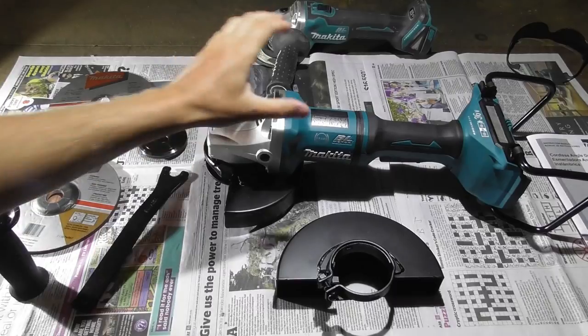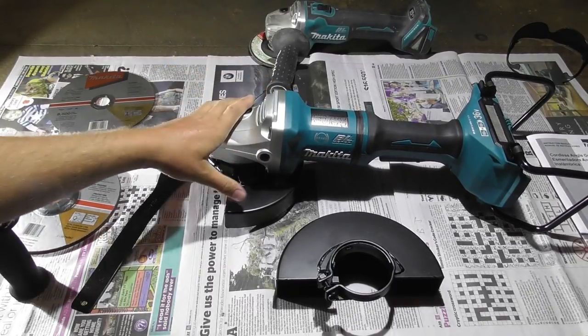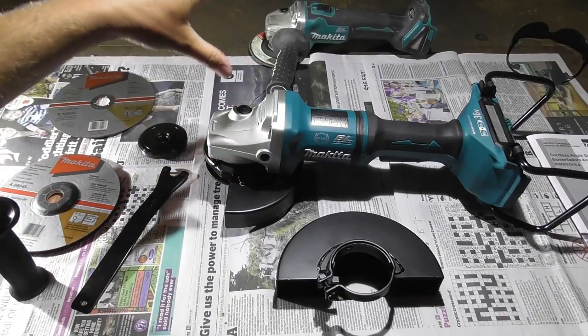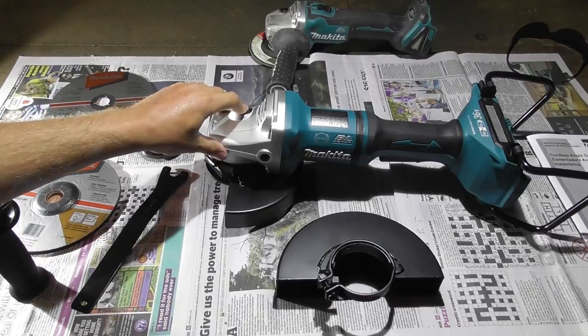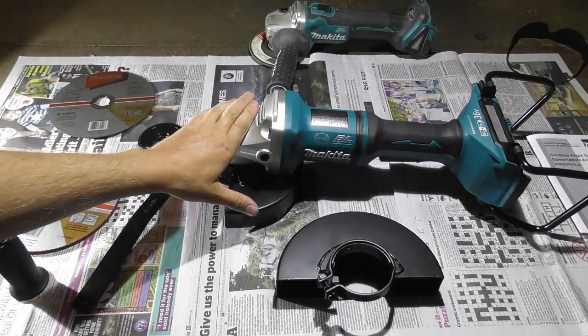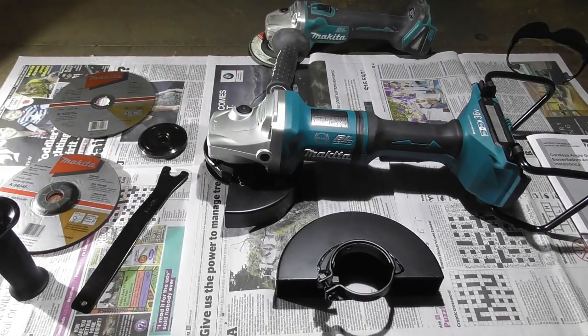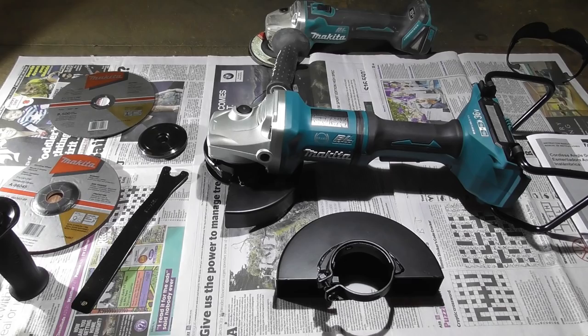Before I go any further, this is the XAG12 7-inch cordless grinder. This is the North American version, the XAG12. In the Southern Hemisphere, New Zealand, Australia, and maybe Europe, I'm not sure, it is the DGA700. Now there's a few differences on what you get between the different countries.